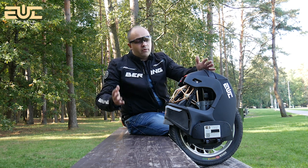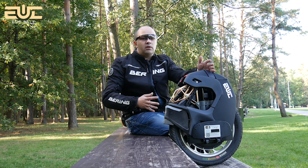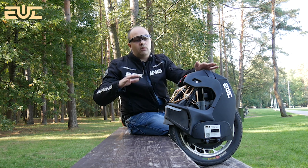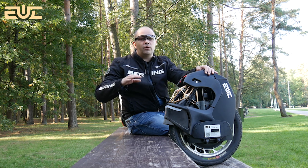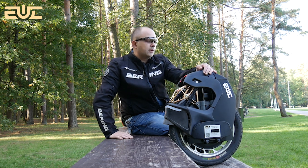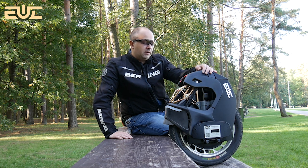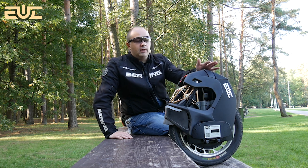So anyway, from the box, the V11 has better suspension and works better on the small obstacles. Here, from the box, we have a suspension that only works on the huge, huge holes, and it is not working as good as the V11, so it is quite clear now.